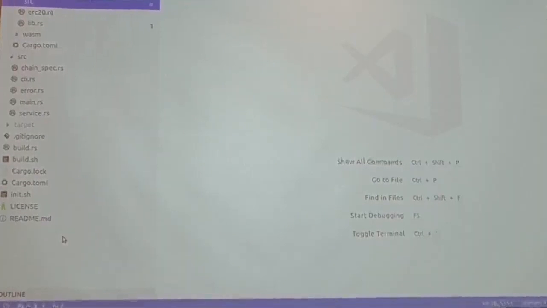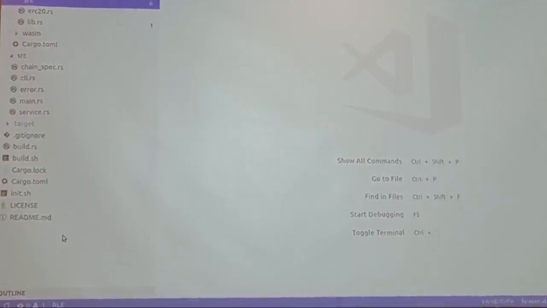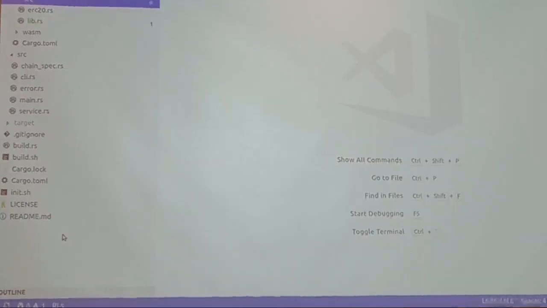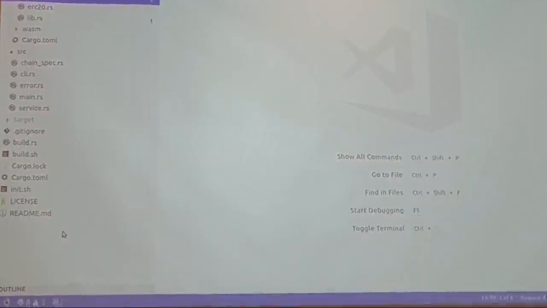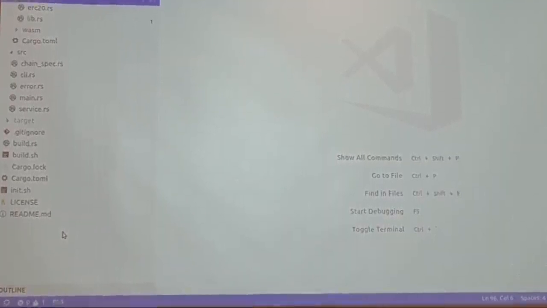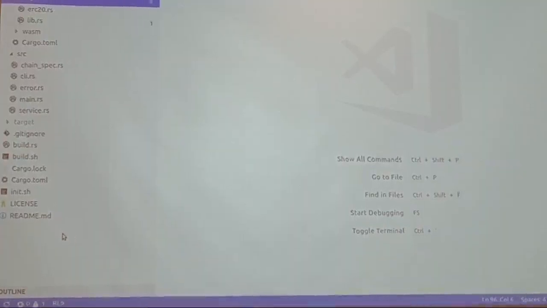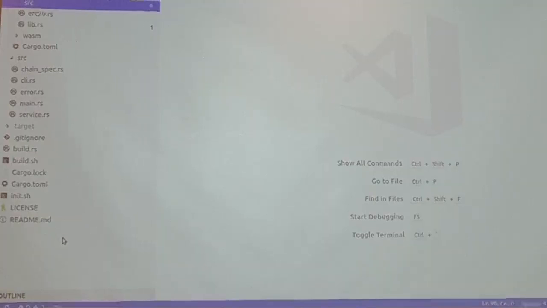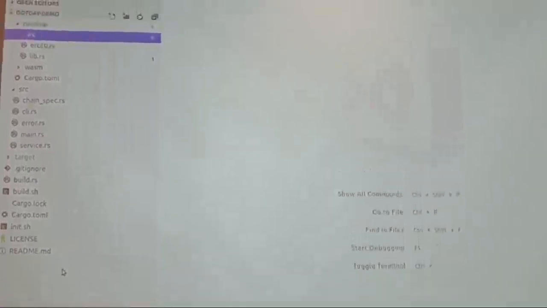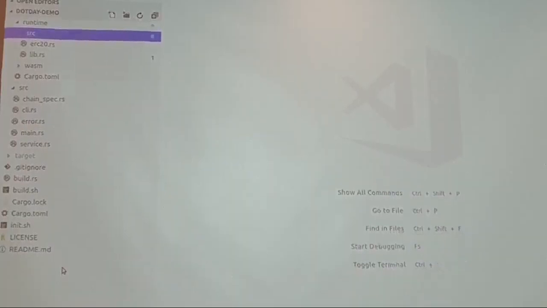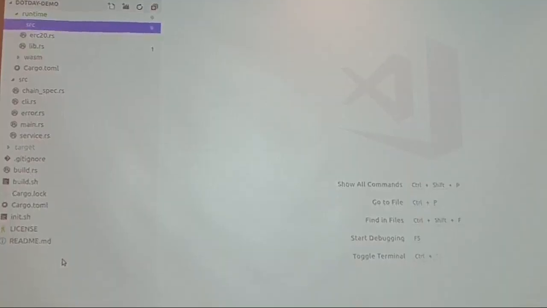So if you look at this particular project, what it provides you is a complete end-to-end setup to build your own runtime on Substrate. You do not have to worry about pulling in all the dependencies. You do not have to worry about how to compile them for Wasm and how to compile them for the native environment, because we have provided those scripts as well. So all you need to do is run this script, substrate-node-new, and then you are already on your way to build your runtime. That's a very strong tooling component from the developer's perspective, because it saves a lot of time initially getting started and setting up the environment.